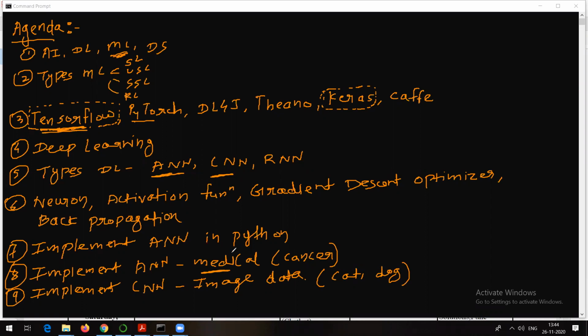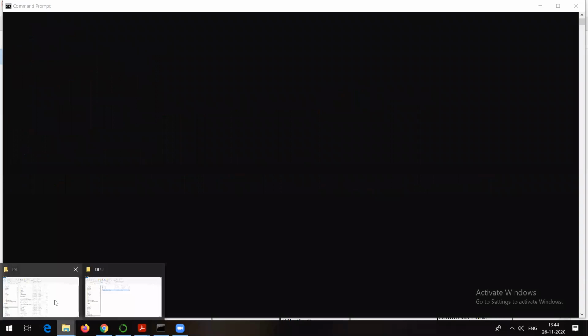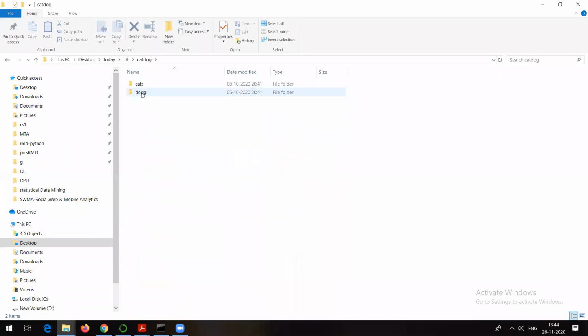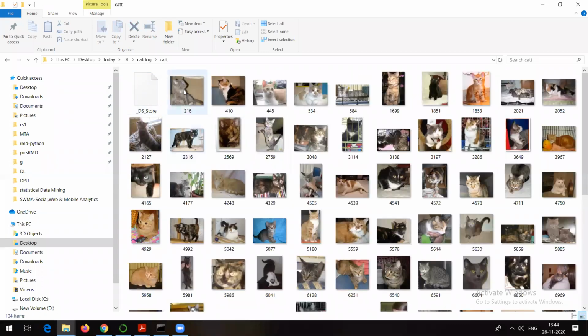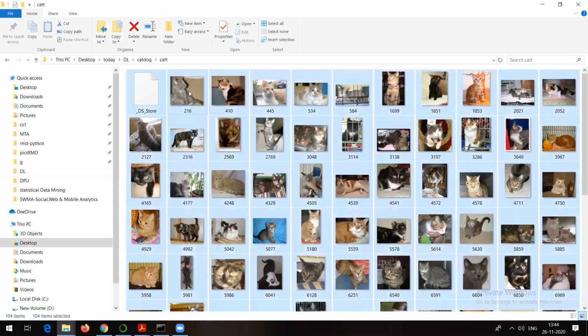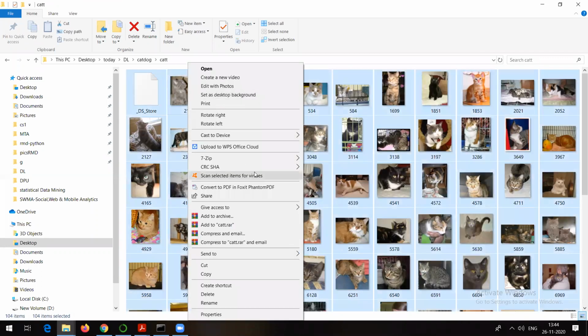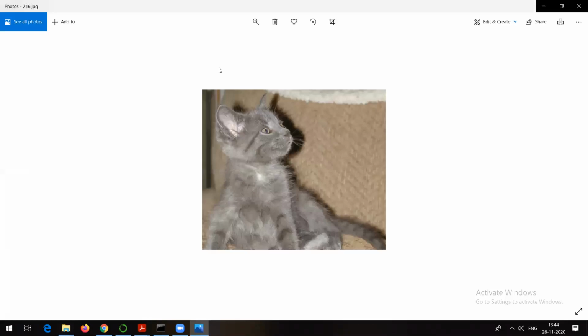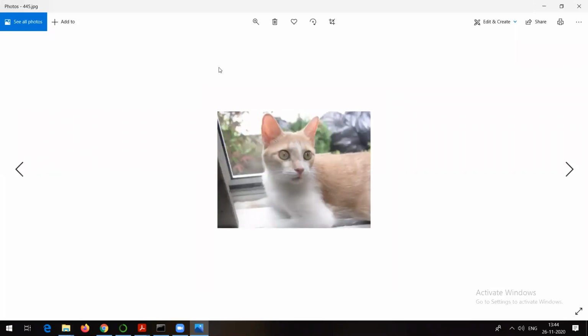Okay, so if I want to show you this particular data set, dog and cat, let me just show you that particular data set. See, there is a separate folder. Actually, what I have created is this particular data set we will be using in one of our convolutional neural networks. So in the cat dog folder, we'll be able to see this kind of data set. I will show you how to train a model based on this image data, because most of the times I have seen many people, those who are going for PhDs, actually come across image kind of data. So we will try to see.